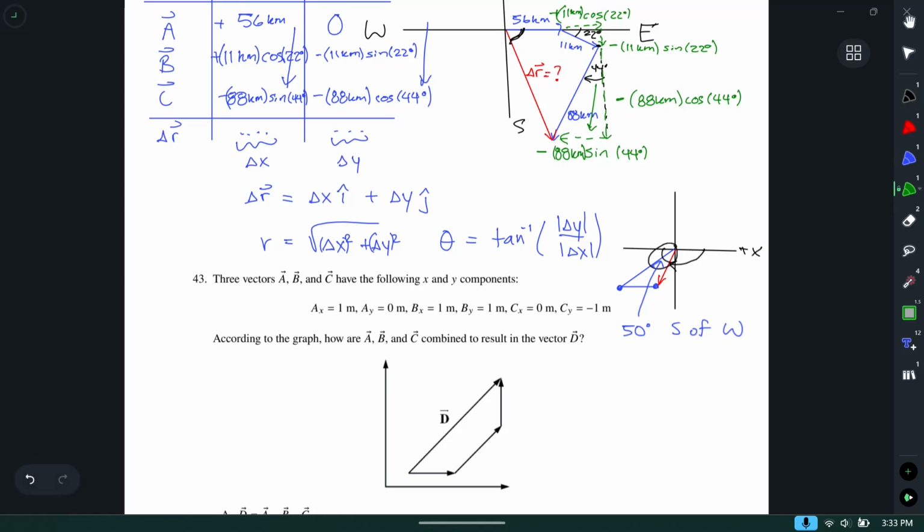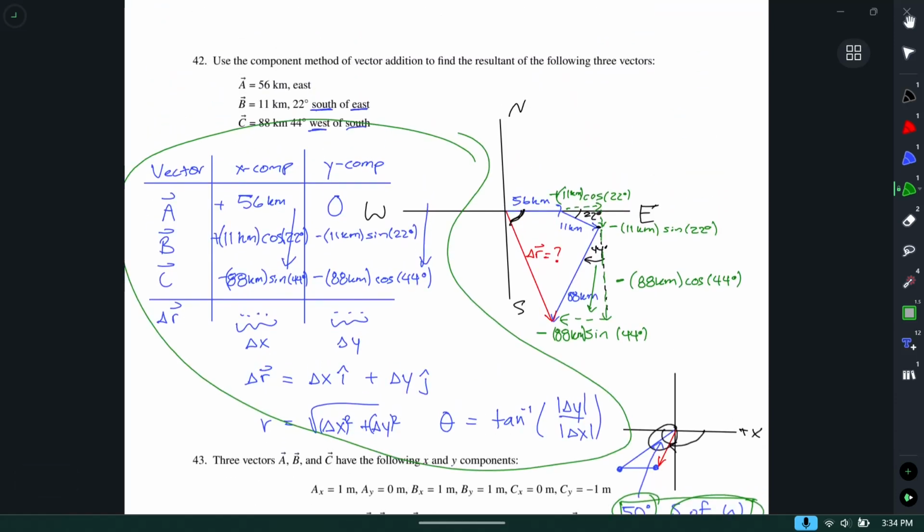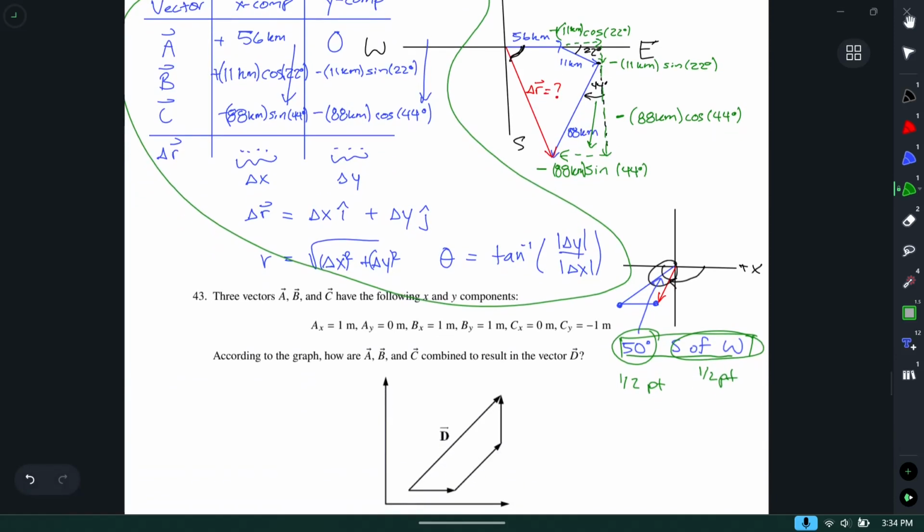But the other thing is, say this is the final answer for the degrees. The overall question might have been 14, 15 points. This is half a point. This is half a point. What really matters is you finding the components, all the work that led up to that. That's where the points come from. So even if the final answer is a little bit quirky, because Wiley has messed you up so much with how weird it wants angles, it's okay. It's not a big impact. So mainly just showing your work is where most of the points come from, depending on the question, right? Absolutely.